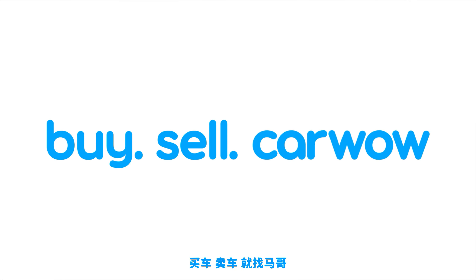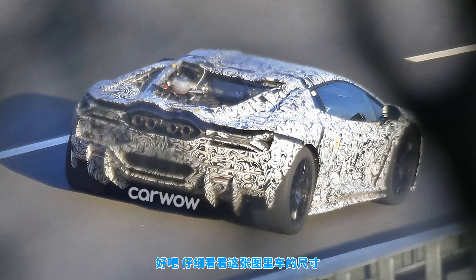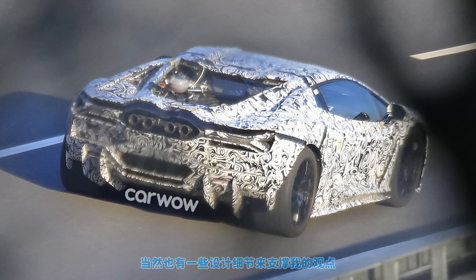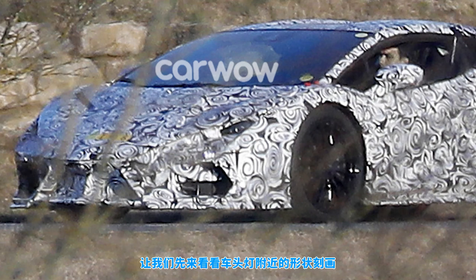How do I know there's going to be a replacement for the Aventador? Well, of course they're going to have a flagship car. But also because of this — there's a spy shot of a prototype being tested, and it's a Lamborghini prototype. You might be thinking, how do you know it's not the replacement for the Huracán? Well, look at the size of this thing. It's too long and too wide to be the Huracán replacement. And there are some other design cues as well — if you look at the front of the car, the way it's sculpted around the headlights.